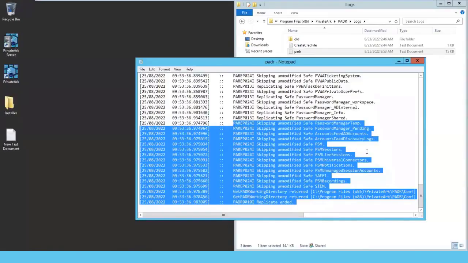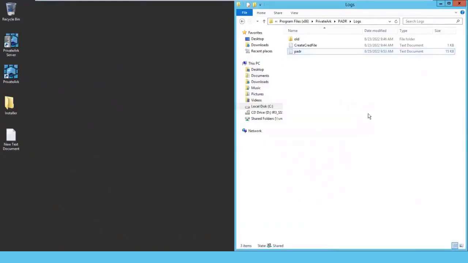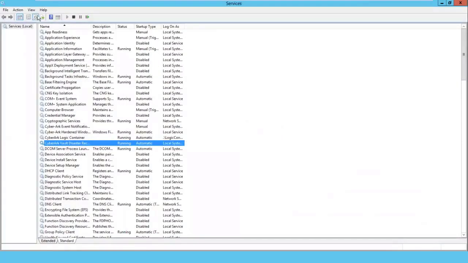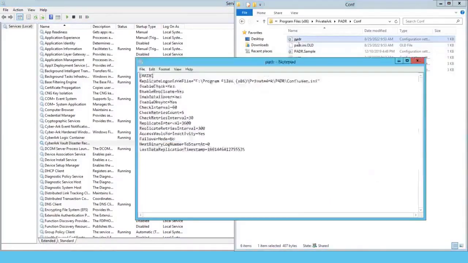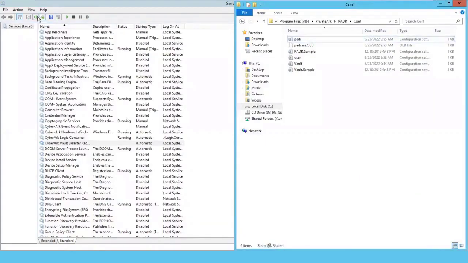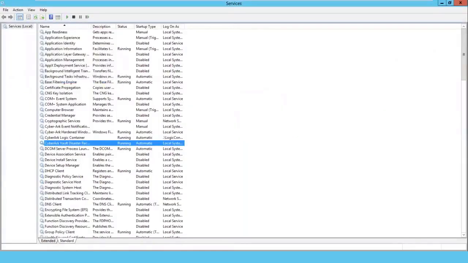Okay, now do one thing. If you still have doubt, close this log file and remove the two lines and see the difference. Just stop the service first, remove the two lines and start. Stop the service. Yeah. Now go to PID and remove the last two lines. Save it and close and start the service and see the log difference. It will say something like starting, triggering the full replication.